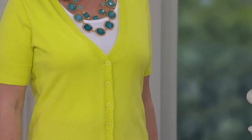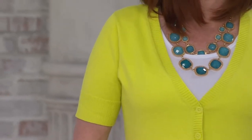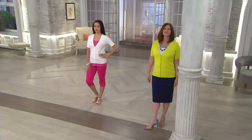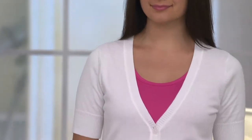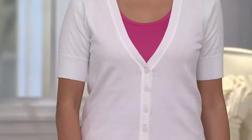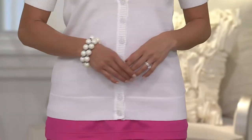So think about this over just about anything, a dress with a skirt, a layering piece over any little shell or t-shirt. If you just want to add a nice color block to a neutral outfit, pick up a couple of these in a bright color that you don't already have. We have a buy more and save for you today, but this is our final order of the year on these. As these start to sell out in colors and sizes, you won't see these coming back again until next year at this time. That's true, sadly. It takes us a long time to get things back in.